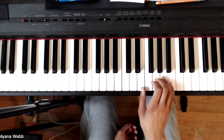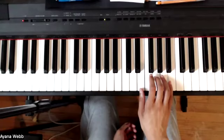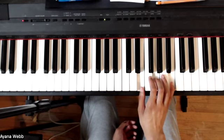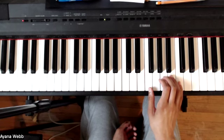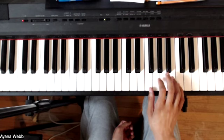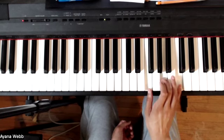An E chord could be E at the bottom. Again, we're using our thumb. Then we're going to skip a key and play the middle finger on G. And then we're going to skip another finger and we're going to play pinky on B. We're going to play another chord, which is going to be the F chord. We're going to have our thumb on F. We're going to skip a key, place our middle finger on A. We're going to skip another key and place our pinky on C.